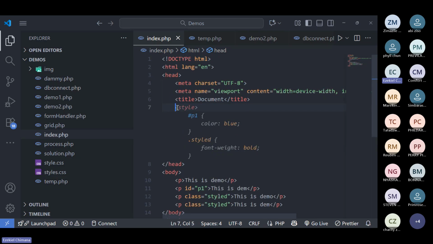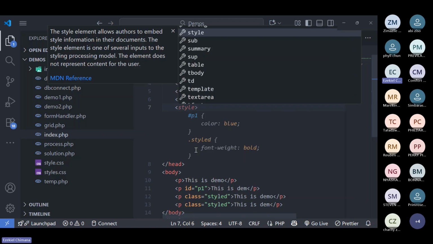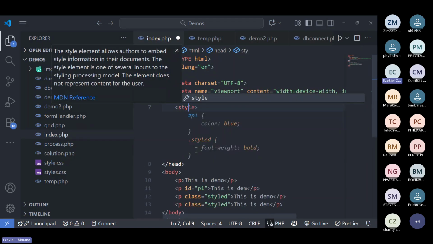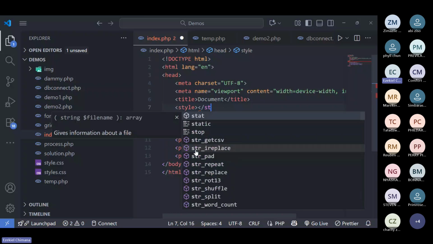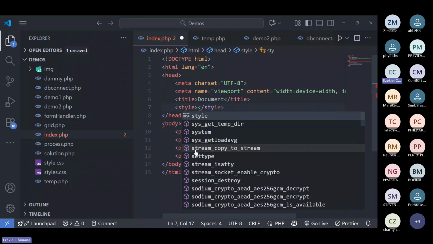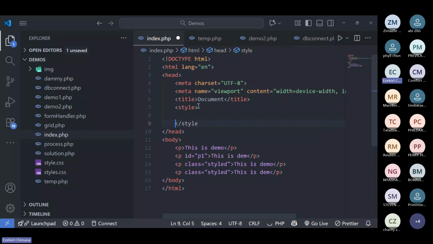When it is internal, you put the style tag, as I like to call it, inside the head, right? So you would say style, and then you close it with the closing style tag, something like that. And then in here, that's where you define your CSS.